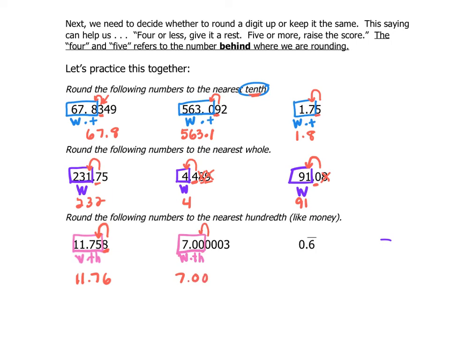Now I do want you to know that if these digits all behind had been 9s, numbers that are higher than 5, it doesn't matter. Only the digit back behind where we're rounding, that's the bossy number, gets to tell the other number what to do. All of these numbers could be higher numbers than 5, but we still only look at this number. So the next one's a little bit tricky, so I'm going to give you a minute to think about what that bar means, and I'd like you to try the next one on your own.